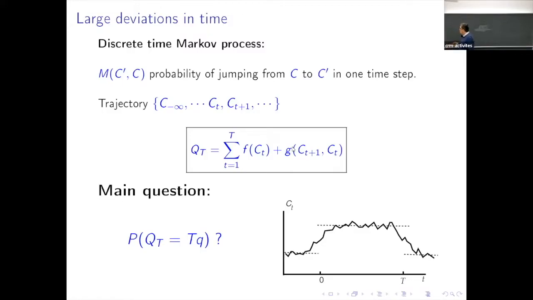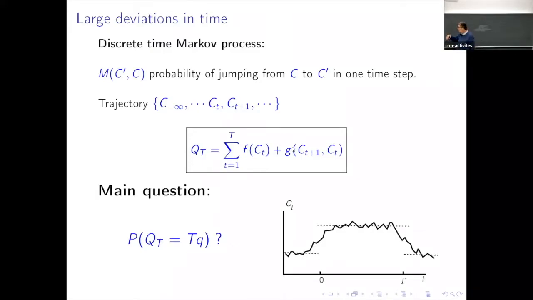The question of large deviation is: imagine that you have a very long time window, and you ask what is the probability that during this time window, this quantity takes a value T times small q. The typical picture is that the system before you enter this window will be in some kind of steady state, and then during this time window it will fluctuate around some configuration — but because you condition on this time interval, already at time zero it will not be in this steady state.